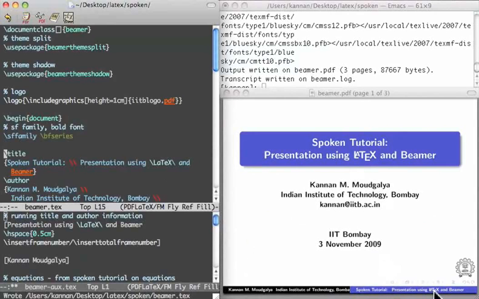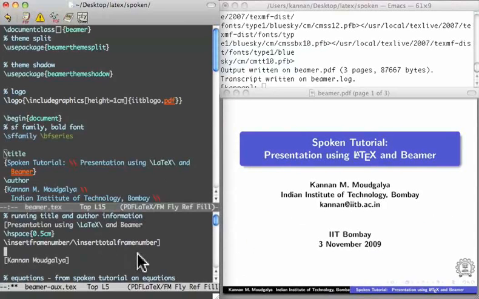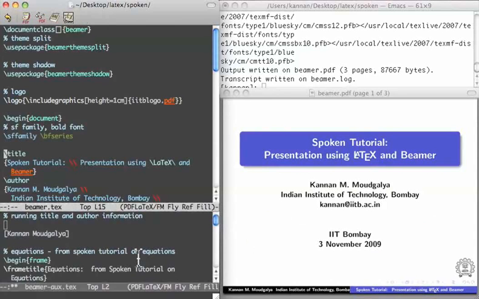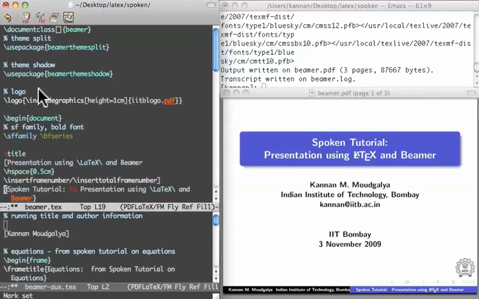For example, this space may not be large enough. So what we will do is that is solved using this. For example, this is the running title. Let me cut this. This should come after the title command, between the title command and the actual title. So let me paste it here.